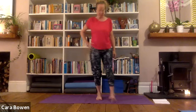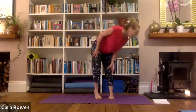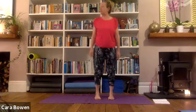So the idea, like with all the things we were doing on our backs at the beginning of class, is perhaps we just wake up all that potential we have in our feet to be awake and lively, but aware. And we're going to take this now into tree pose. So you've got a choice.